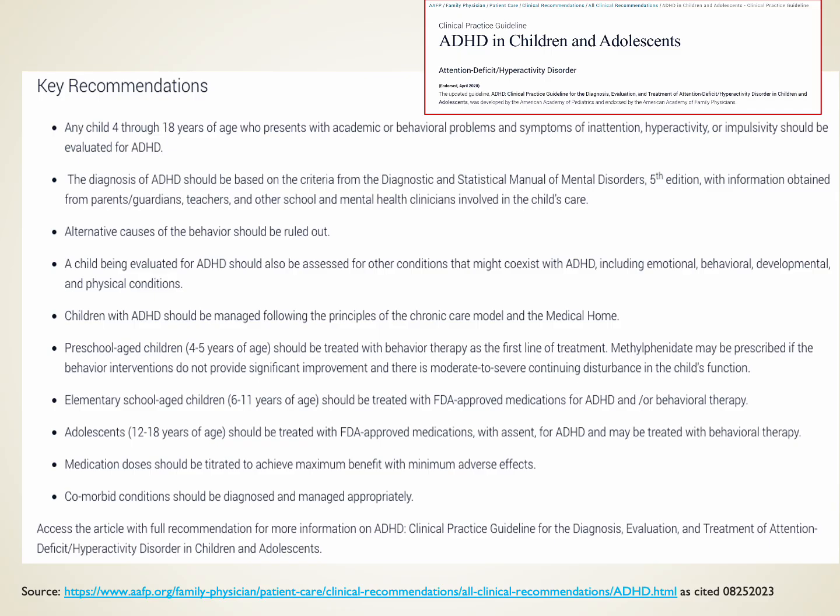The main focus you're likely to see in practice for amphetamines is attention deficit hyperactivity disorder. Guidelines have been published for children and adolescents, and we are awaiting new guidelines for management of ADHD in adults. We've seen a fourfold increase in the use of amphetamines and the diagnosis of ADHD in adults, yet we're lagging on authoritative guidelines for adult management. The key points for ADHD management in children look at ages four to eighteen, and begin by ensuring you have the right diagnosis.